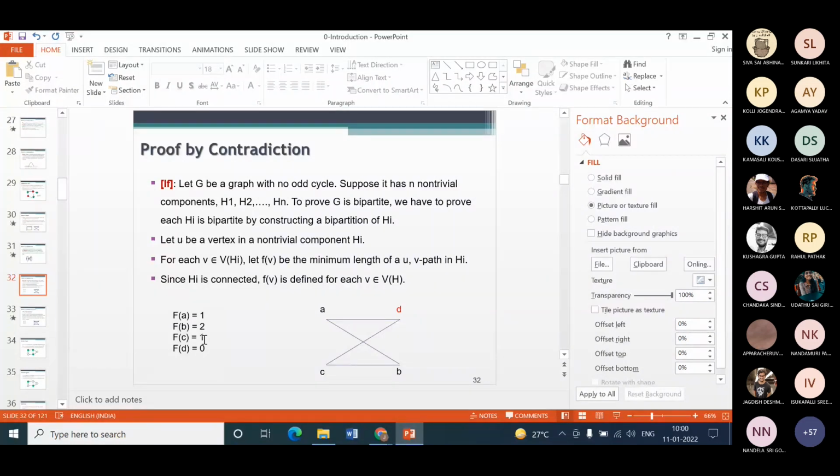Once you do that, that is how you create the partites.